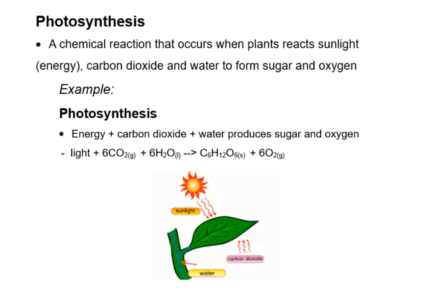You'll notice this time that light is actually on this side of the equation. And the reason why it's on this side of the equation is that when plants grow, it requires light. So rather than it being sent outward, it actually needs to be sucked inwards, just like my picture has, right? Light needs to be absorbed by the plant. And so this is known as an endothermic reaction.